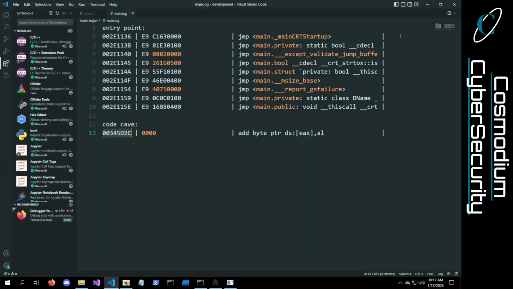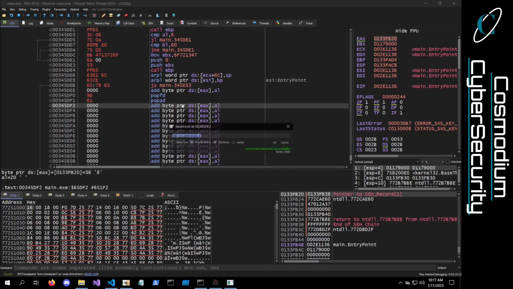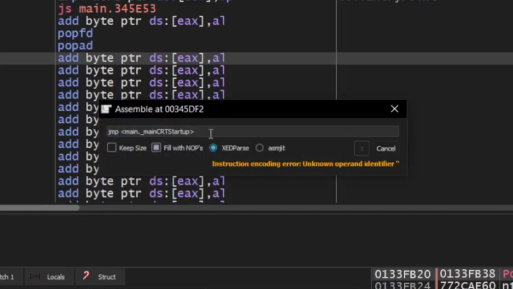So we can go back. This line right here is the line we replaced. We replaced this line at the entry point with the jump to the code cave, right? This line used to jump to our code cave, but it no longer is the original code it used to be. So what we can do is just highlight the original code that the entry point was supposed to execute and have it execute after our shellcode has been run. So we can hit space and then paste that line into there.